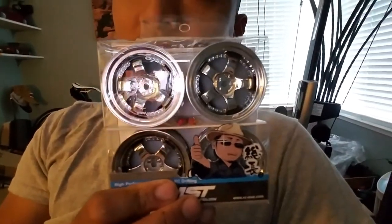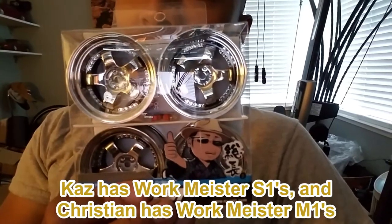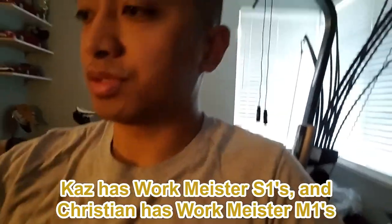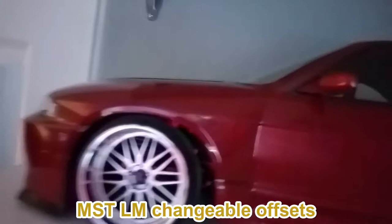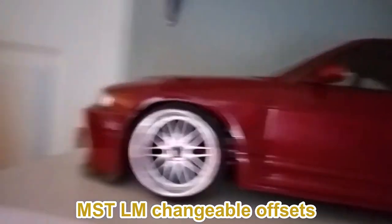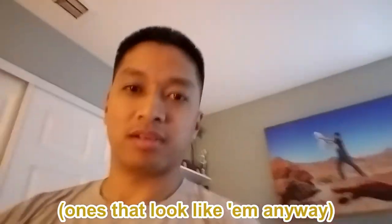He's got Work Meister, these are the SSRs, and then Christian's got another set of Work wheels that are similar to these. So, yeah, I got both sets of wheels that he's put on his car. Whatever setup he's running or whatever setup I like, I can run whatever wheels I want, because both wheels have been used by him, even in a staggered form. So yeah.